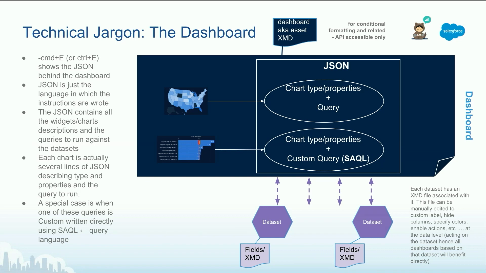Looking at this diagram — the dashboard on the left — you see a map and a bar chart. That's what the user sees. But behind the scene, this is a widget and a step. A widget is the chart, and the step is the query. Behind the scene in the dashboard JSON, these are listed as instructions in JSON language — descriptive and instructional. For the bar chart, for example, you may have gone in manually and edited the query in the SAQL editor. SAQL lives on the dashboard as a query. One dashboard can hit one or multiple datasets, as we've seen, and each dataset has fields and XMD associated with it.